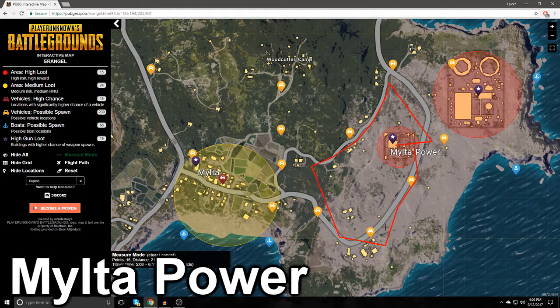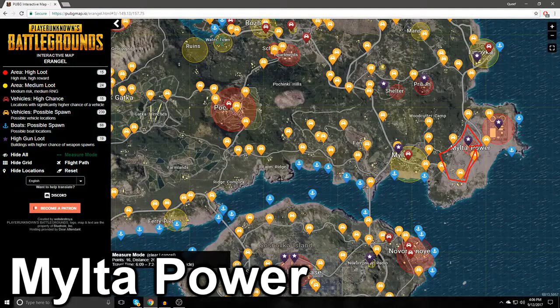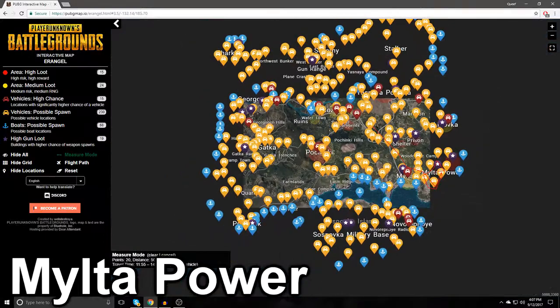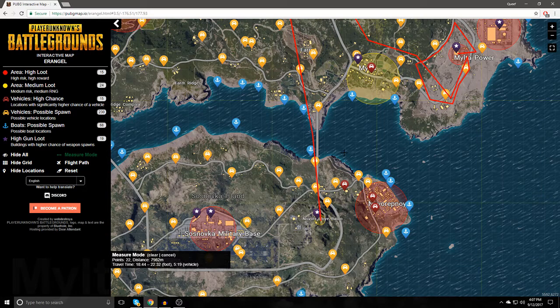You don't even have to go all the way up. I'd probably just stop around here. That'd be good enough if you stopped right at these houses right here. They're really good, and you'll definitely find yourself some good loot. You go up here, make your way through, or even make your way down here depending on where your spawn is, where your circle is. You know how it goes.